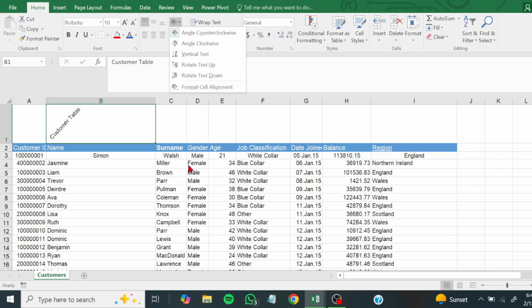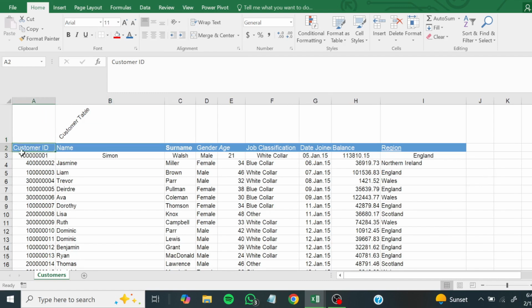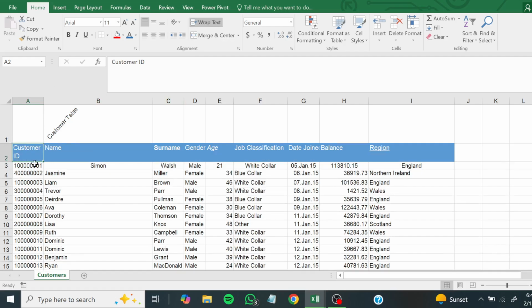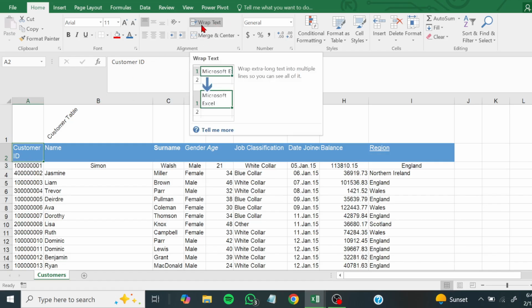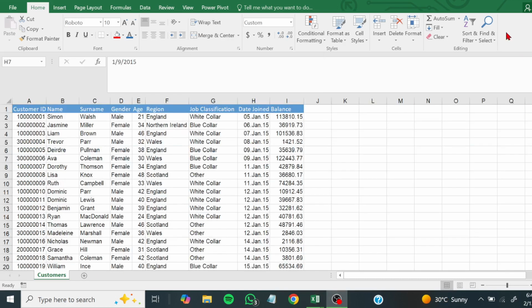All right, now also let's talk about the cell wrap, the word wrap or text wrap. So this is the text. I have customer ID, but let's say if I drag this cell here like this, the ID is not showing again, but on this cell now I can just say let the cell wrap. Let's see if it works. Yeah, that's it. If I adjust it, I will see that the ID goes onto the next line. That's the text wrap or wrap text, whichever you want to use. So that's it on how to wrap a text.